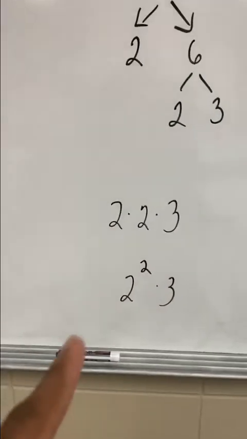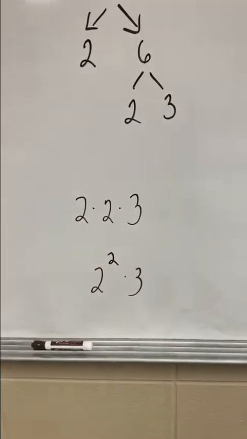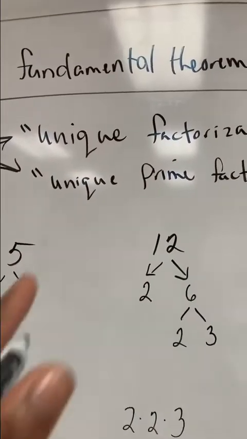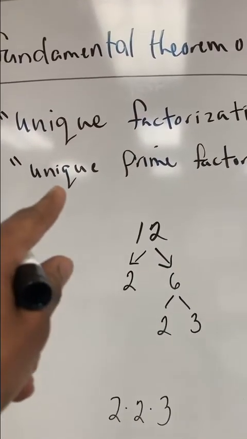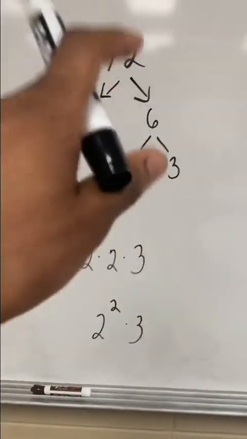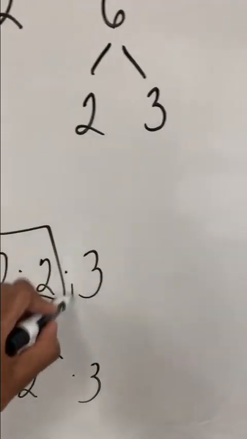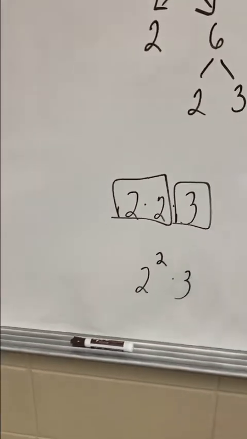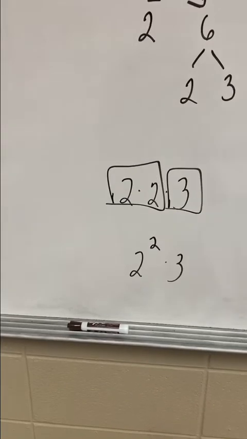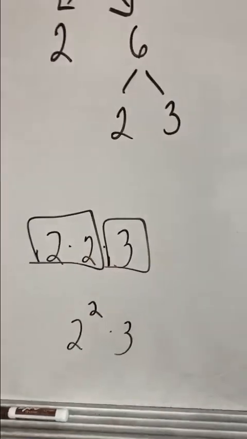That's a prime factorization because everything listed right here are prime numbers. And remember, it's very important that we understand that this is unique now. It's unique. So I don't care how you start off the number 12. When you're finished, you're going to have 2 of these and 1 of those. Doesn't matter which numbers you pick when you start off. At the end of this process, you're going to have 2 of these and 1 of those.